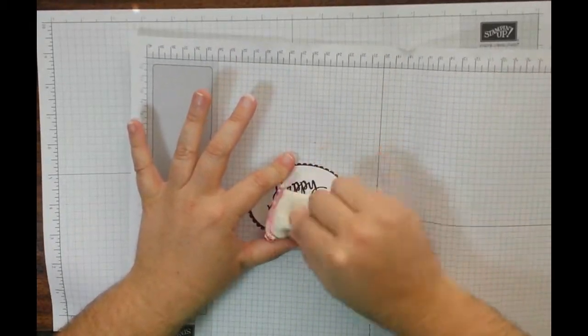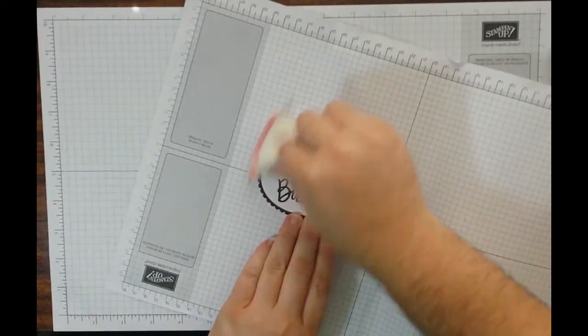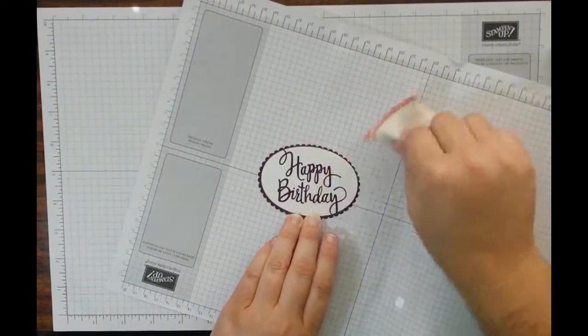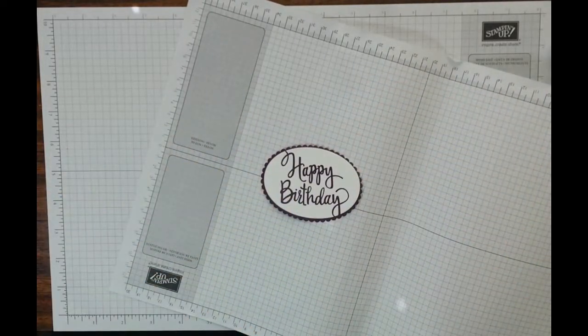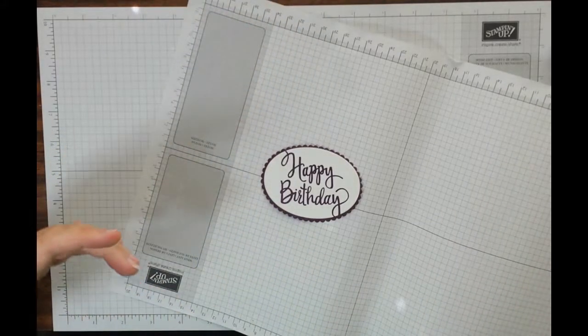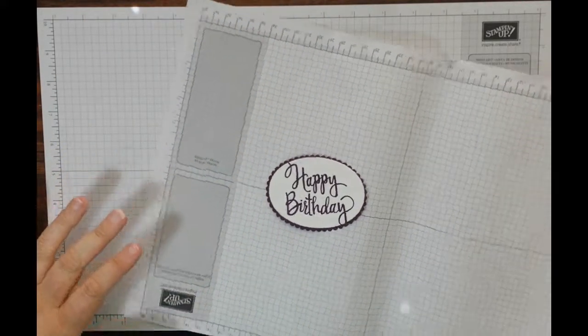And I'm just going to rub it over the top. Looks like I got a little bit of smudging here on my tea for my happy birthday. However, once I get done, you're not going to be able to see it. That's why I wanted this to dry as well before I tried doing this.